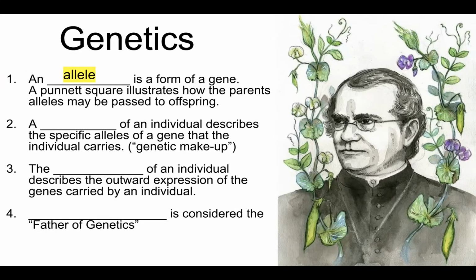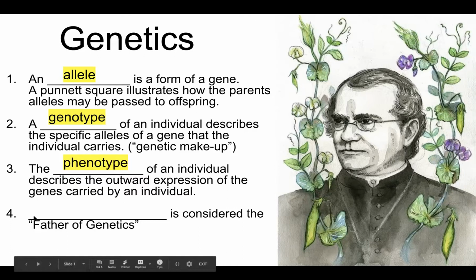So hopefully you guys already know this. So for number 2, we're talking about a genotype. And that's super easy to remember because genotype sounds very familiar to genetic. So they both start with the same letter G. So number 3, the blank of an individual describes the outward expression of the genes carried by an individual. So essentially, this is telling us what that individual is going to look like. So hopefully you said for number 3, that is describing the phenotype. And by using a Punnett square, we can get both genotype and phenotype ratios.